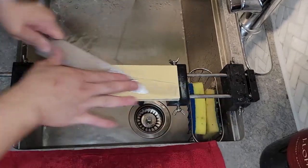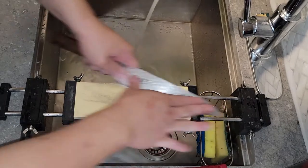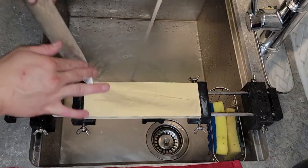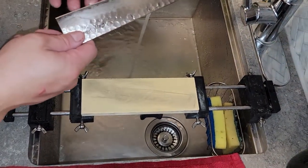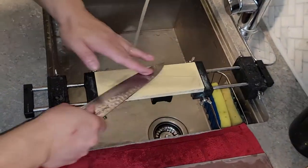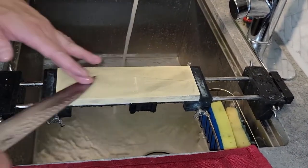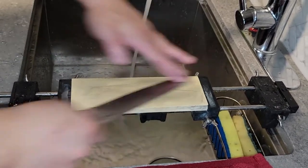At this stage of sharpening, we're not trying to apply a lot of pressure because our edge alignment and profile have already been set. What we're doing is polishing the edge and getting rid of as much of the burr on the blade as possible. If you don't get all of it, that's fine, because in our last step, we will show you what we do to get rid of the last of the burr and make this knife wicked sharp.